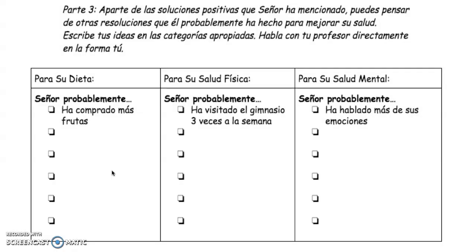So to put them to the test, to let them try out what they were saying before I just jumped in and said, yes, this is it, this is everything, I had them try some different ones. So I said, all right, logically, what do you think Señor has done recently for his diet, for his physical health, for his mental health? Can you use the models from that second activity? And can you write a few more sentences for what you think he was able to do? And they were able to say things like, well, Señor probably has gotten rid of his Netflix account. But they were able to say things like, Señor probably has visited the supermarket more often. Señor probably has looked up some healthy recipes for a diet, those sorts of things.